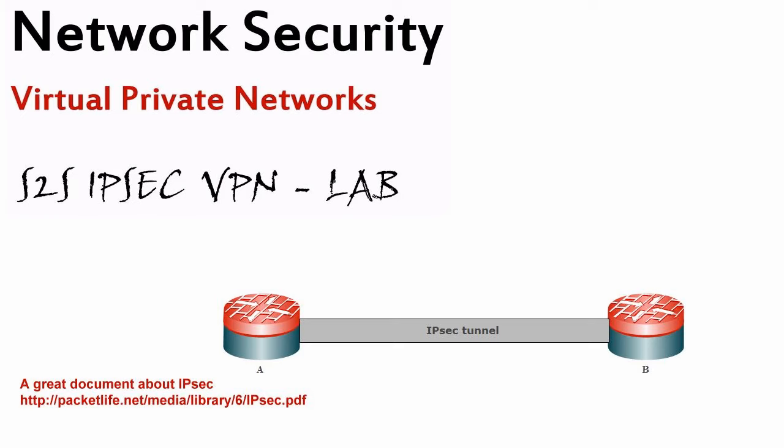If you have a web interface, it is a little easier. Still, you have to go through all these stages. You have to understand what IKE phase 1 is, what IKE phase 2 is. You will have to understand which things have to match on both ends to make it work.